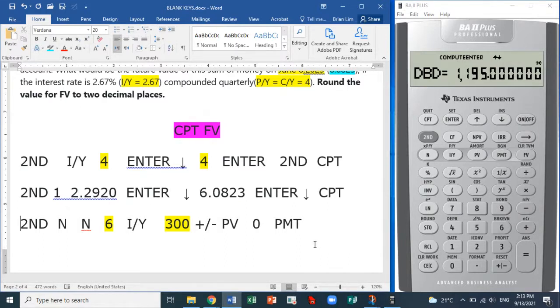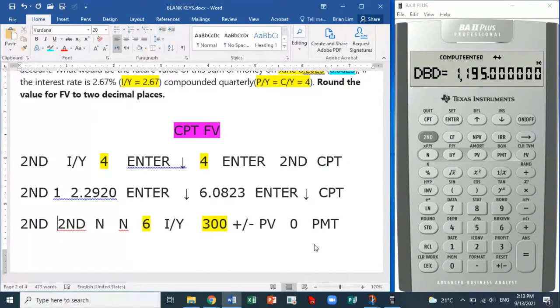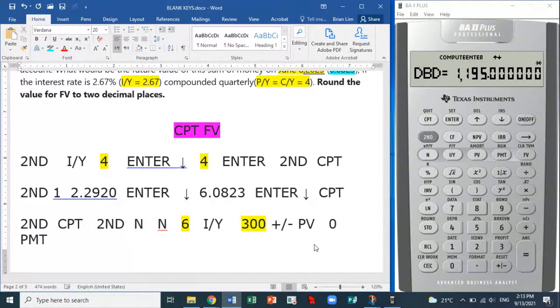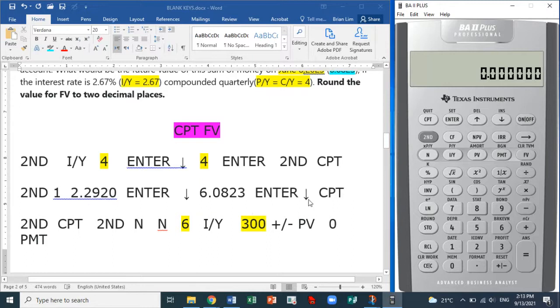Okay. We could do computations as it is, but it's best to leave this mode. So we leave the mode. We know how we leave the mode. We go second and we go CPT, and that will get us out of there. All right, so 1195 is the number. Now we could put it into memory and recall it, but anyway, just remember that number is there. So we go second, and sorry, I think the calculator is not responding properly. Okay, there we go. Second, there you saw the second show up, CPT, and we're out of there.